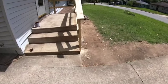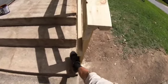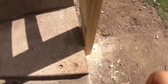Okay, so we're done. We ran into several problems with the concrete not being plumb, so we ended up shimming several of the 2x4s and 2x6s that mounted to the concrete, and on this one down here we put an angled bracket on.